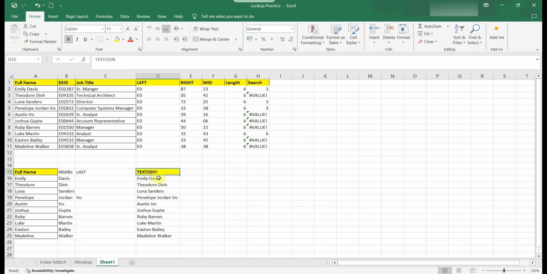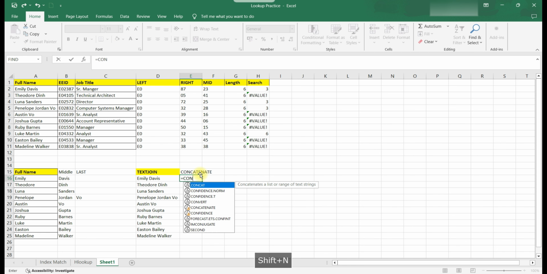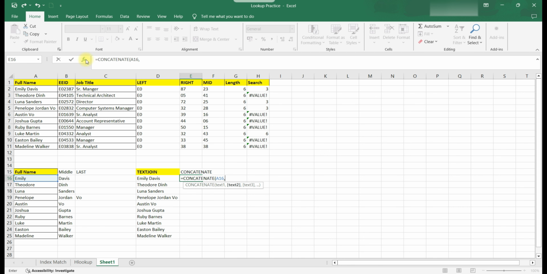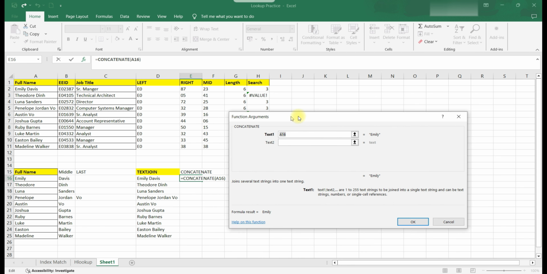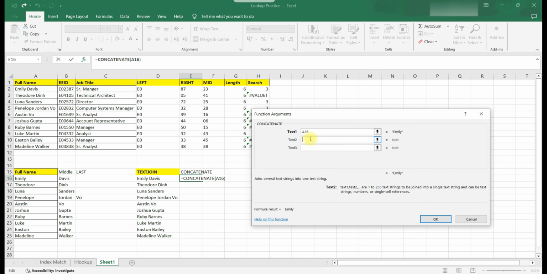We have 2 other ways to do this. If you are not able to find the TEXTJOIN function inside your Excel, then you can use the CONCATENATE function also. That will be equal to CONCATENATE. Now we have to select the first text, this one, comma. Let me just open the function argument here. In the first text we have selected this cell.